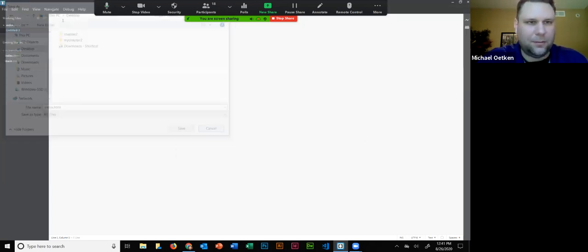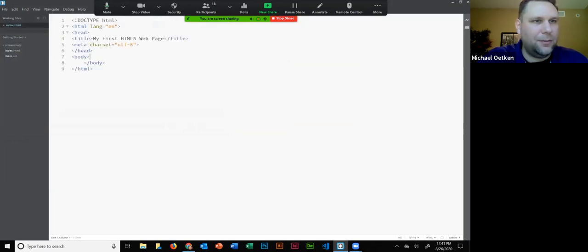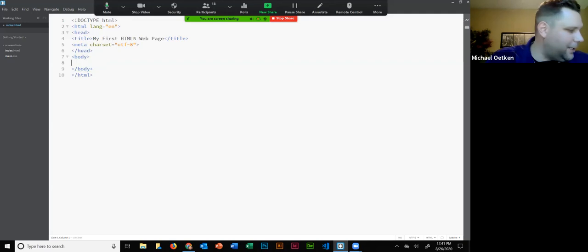Okay, so get back to where I was here. Another thing that Brackets does is add these auto tabs for you as well. For this, I'm just going to keep everything flush to the left. So we have on line 7 our opening body tag, and then line 9 we've got our closing one, and I'm just going to put some text in here. This is just the content that I want to show up in the browser window. So, hello world, and that's it. We've got our closing body tag, and our closing HTML tag.